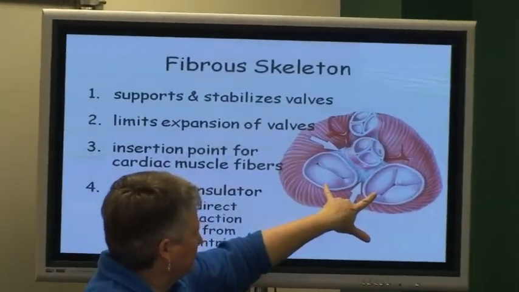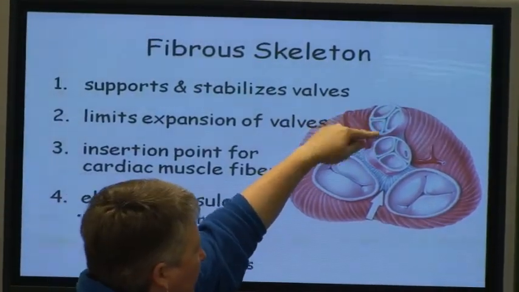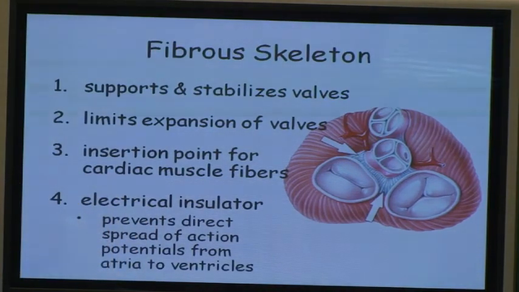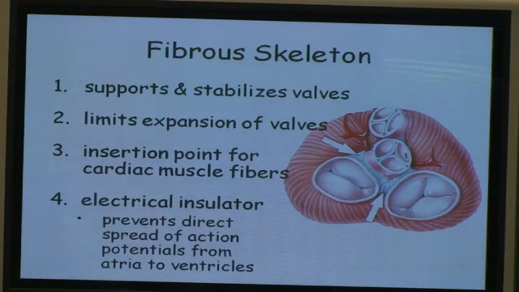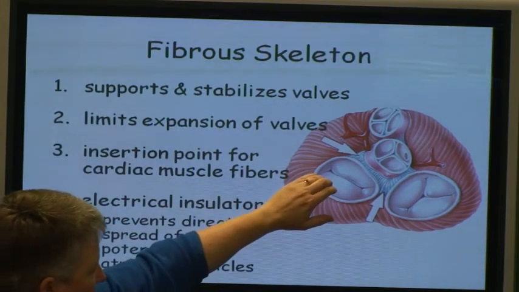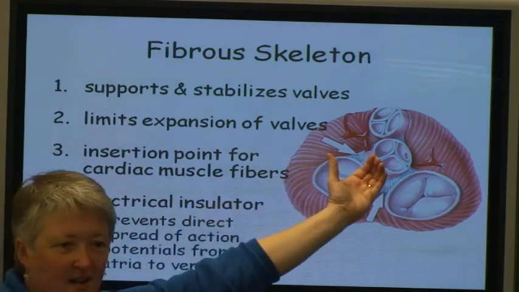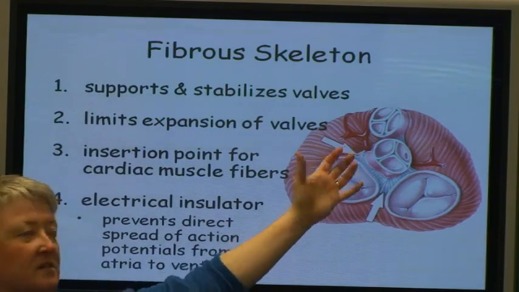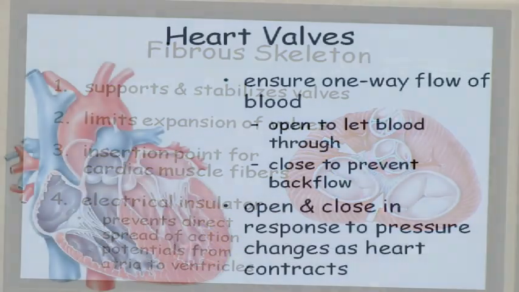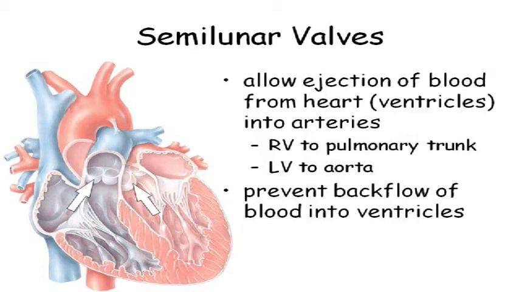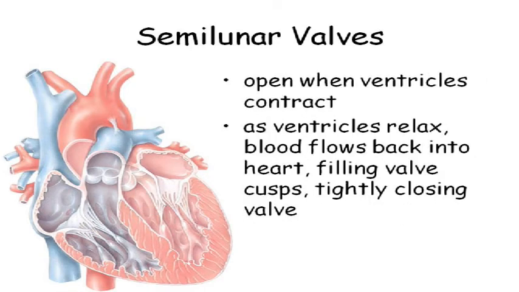And notice you can see there's a difference between these valves and these valves. The cusps, or the flaps, of the semilunar valves point upward like this. The cusps of the AV valves, atrioventricular valves, point down like this. So when you look at them, you're seeing the top, the rounded surface. This is convex, this is concave. Does that make sense? And the reason is, these valves open and close according to how the blood hits. If the cusp is set like this, and blood begins to flow back, the valves shut. And that's how these work.